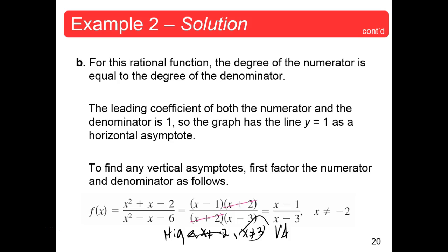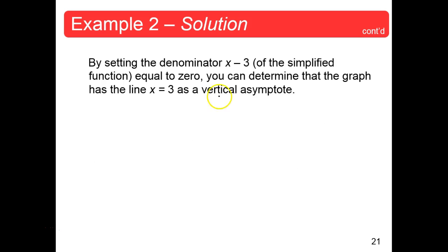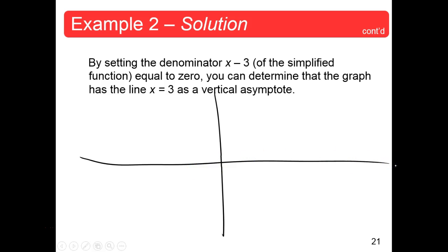Okay. Let me find some place to do it. Okay, let's do it here. All right. Here's your vertical axis, your horizontal axis. Your vertical asymptote was x cannot equal 3. 1, 2, 3. Okay, let's do it as quickly as possible. Here is your vertical asymptote right there. Your horizontal asymptote was y is equal to 1. So let's do a 1 here and do your horizontal asymptote there.